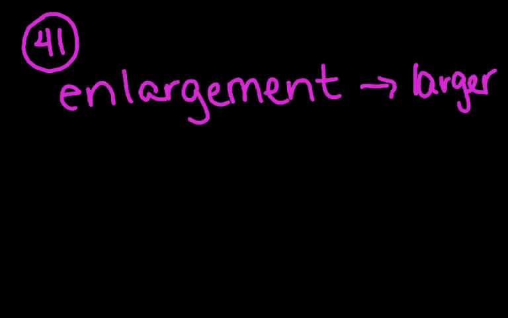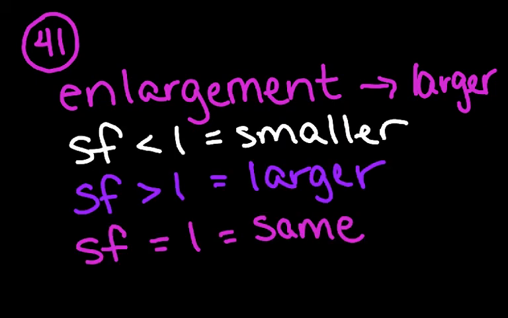Number 41 says, which of the following describes an enlargement? Enlargement obviously means something's going to get bigger. So in order for something to get bigger, you have to multiply by something greater than 1. Because if you multiply by 1, it's going to stay the same. If you multiply by less than 1, it's going to get smaller. Okay, go ahead and write that down. And then I'm looking at F. You multiplied it by 0.1, which means it's less than 1, so it's going to get smaller. You look at G, you multiply by 2.9, which is greater than 1, obviously. So it's going to get bigger. So the answer to that one would be G as in girl.